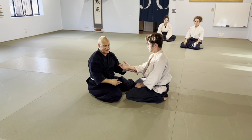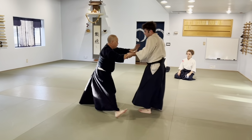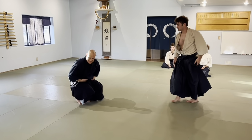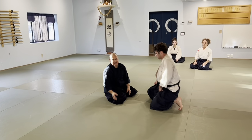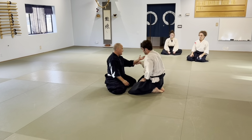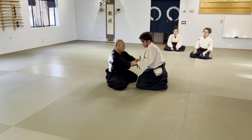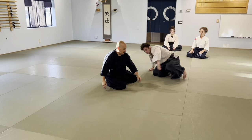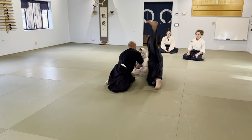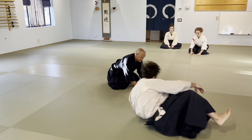Do you see? Okay, so we'll do that. That part is here. Do you see? But we're going to do it at a less intense level. You don't have far to fall. Okay? But your hand will go towards his face. Towards his face. You see, I don't get near his head. Okay, let's go.